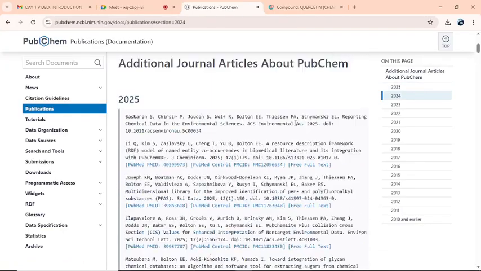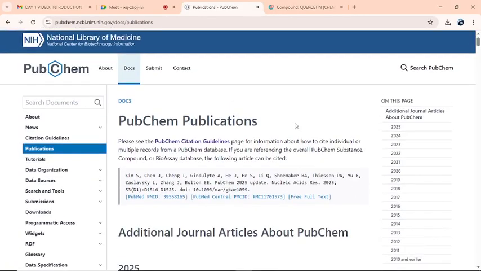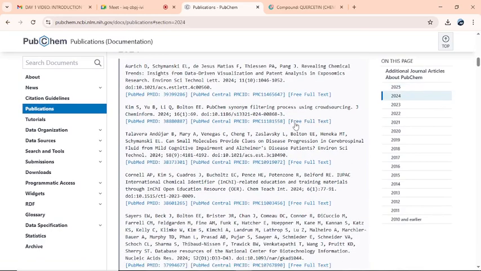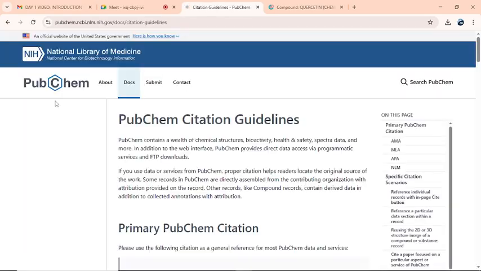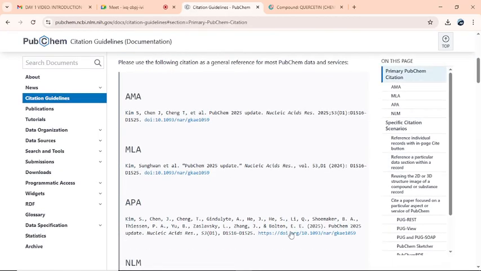So this publication is not useful to us. It's showing journals about PubChem, updated journals about PubChem. My interest is on the citations. So you can copy the citation and paste in your work.